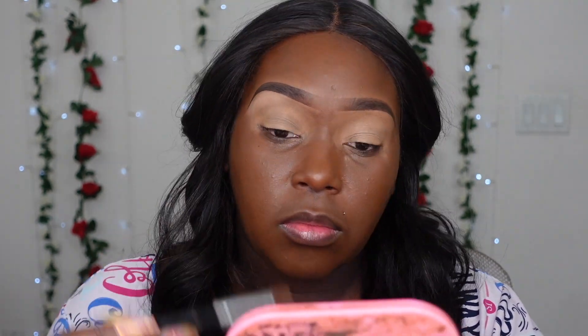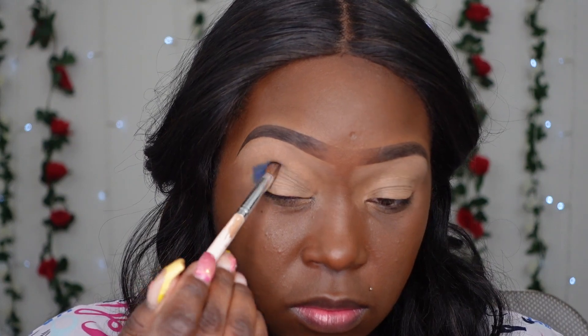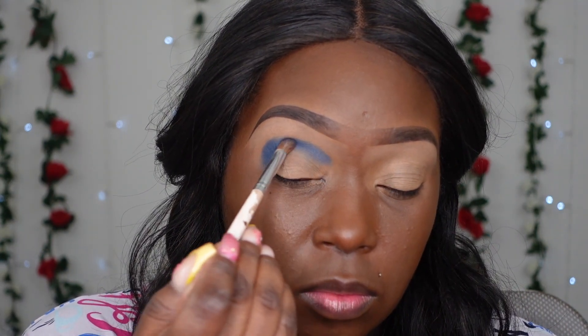We are doing purples, blues and greens — I think I'm going to do a blue combo. So I'm going to start off with the matte blue using my little pointer crease brush from e.l.f. and pack that blue into the crease. The blue is not as deep as I thought it was going to be — it's more like a jean-material kind of blue, not a true navy, so it's not fully deep. I was surprised.